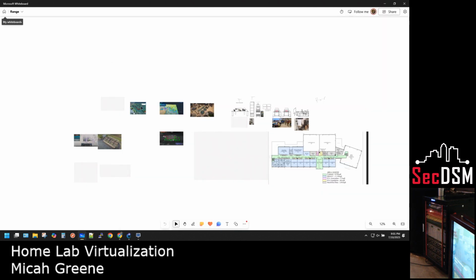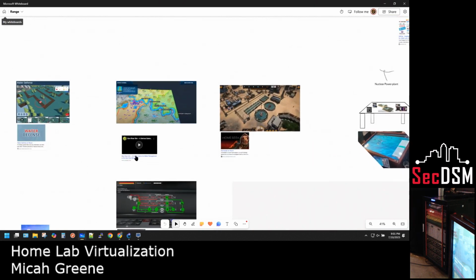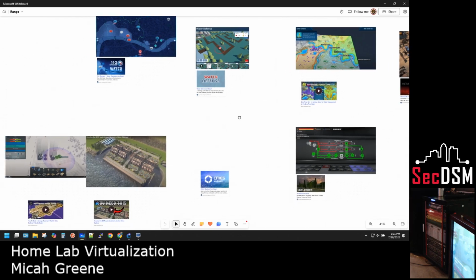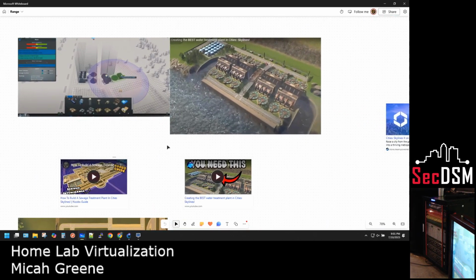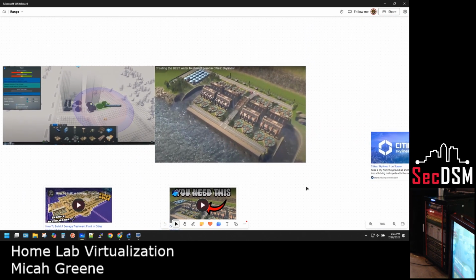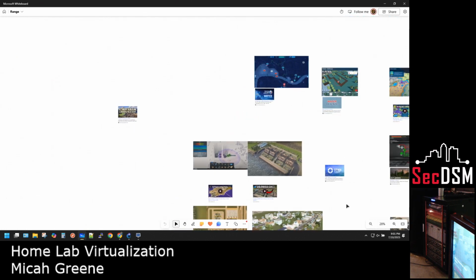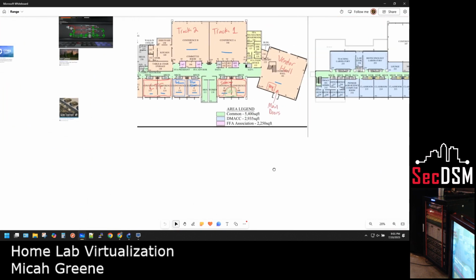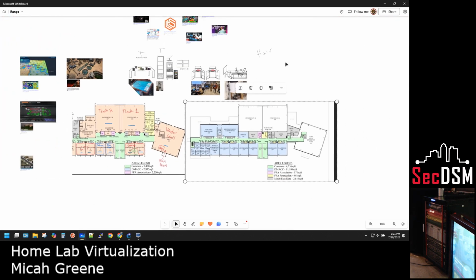So on this screen, what I have running right now is, I'll zoom into that area, I have the water treatment facility virtualization. I'm just using Cities: Skylines to virtualize that. But the neat thing about any of your network games is they're sending network traffic, which is pseudo-representing that network traffic that exists on a real network. When you're starting to do initial understanding of how infrastructure works, you're going to want to jump into something like that to understand, okay, this is in general how these things need to communicate.